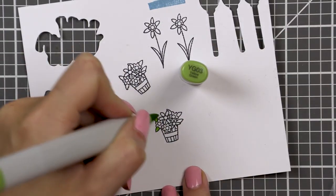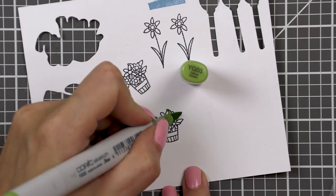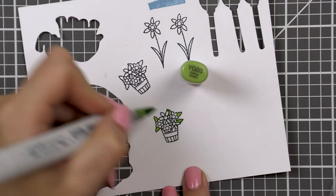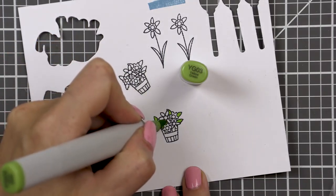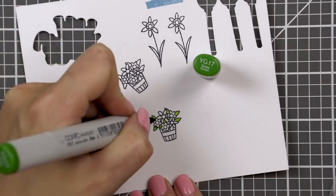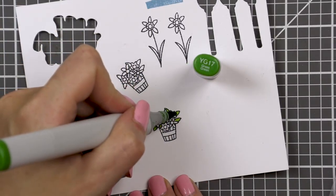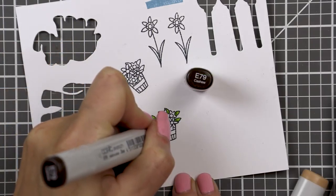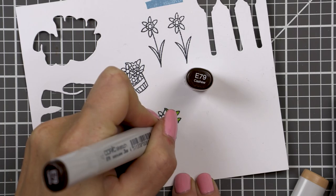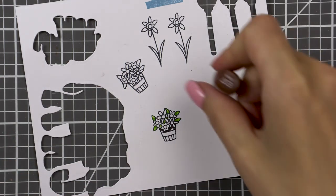For my last card for today, I wanted to play with the fact that elephants like to carry or pick up things with their trunks. So I looked through my stash for a small floral arrangement or any appropriate item that would be small enough to tuck into the trunk of my last elephant. I came across the little bucket of flowers from the Wishing Well set from the 2018 catalog and thought that this image was simply perfect for the card idea that I had in mind.